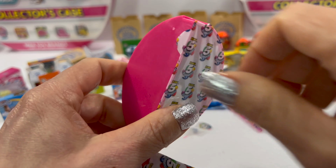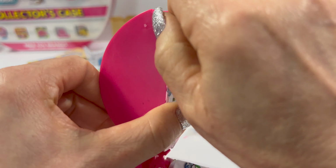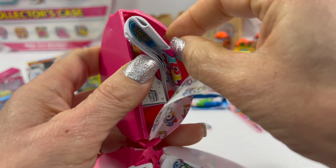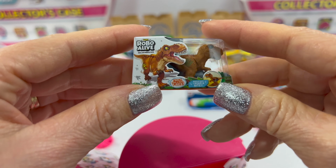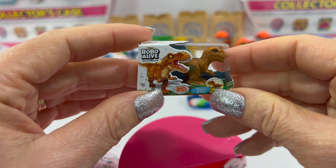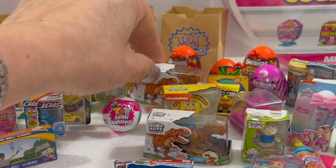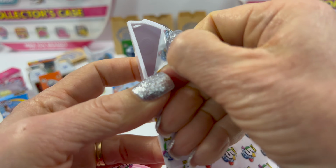Let's see the next one. And I think it's the last one. Oh, no, we still have a few more. Collector's Guide. The Robo Alive T-Rex. We already got that one, but we'll put this one here. Oh, come on. I need a very, very good one.